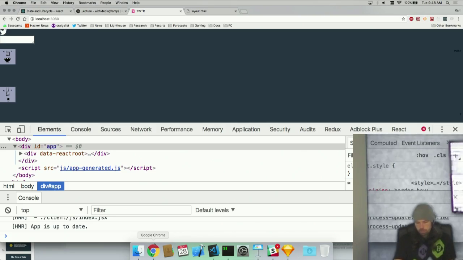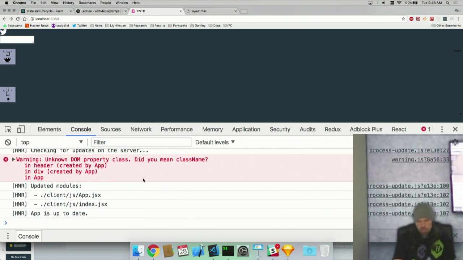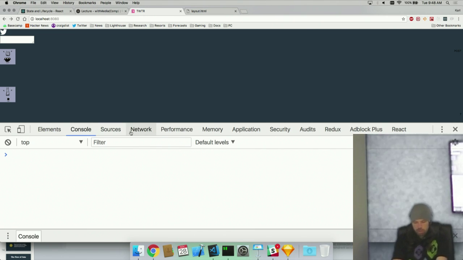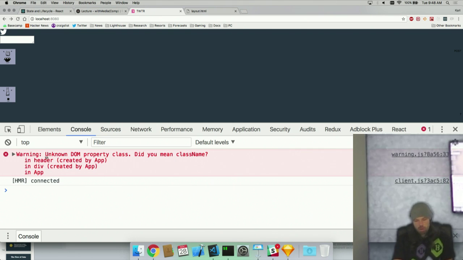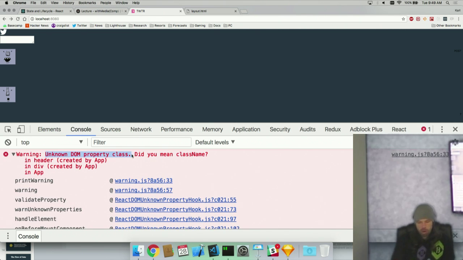Just like I've done, I copy and pasted it, and I look at my console, and when I reload this, I get this error: unknown DOM property class. Did you mean className? You're going to get these warnings every now and then with React, and I'm actually going to make sure that these warnings show up. I'm not going to avoid them. I'm going to make them happen, show you them, and show you how to fix them. In this case, it's saying that it doesn't know about this property that we've given one of the DOM elements, and the property name it doesn't know about is class.